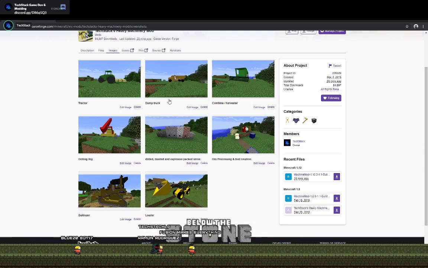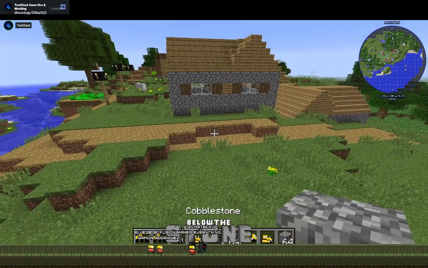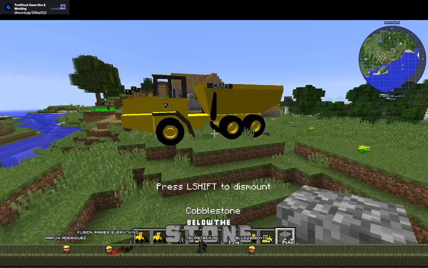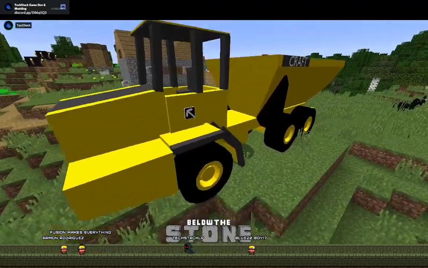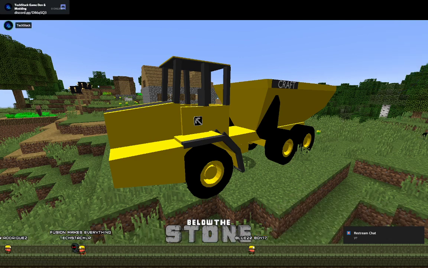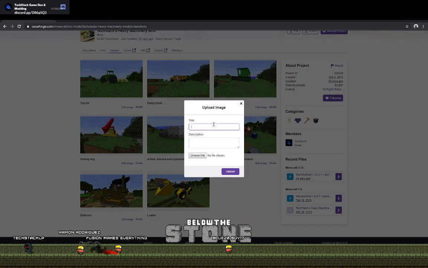What other images do we have on here? We have a dump truck. Okay, so let's get the new dump truck on here. I don't know why I'm jumping in them. They don't need to be jumped in. I can fill most of the screen with it. Oops, wrong button. And image. Dump truck.